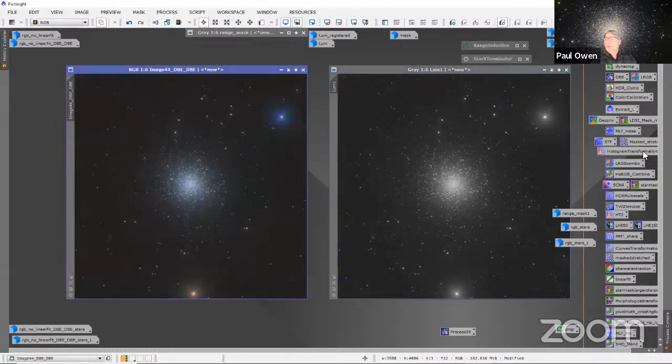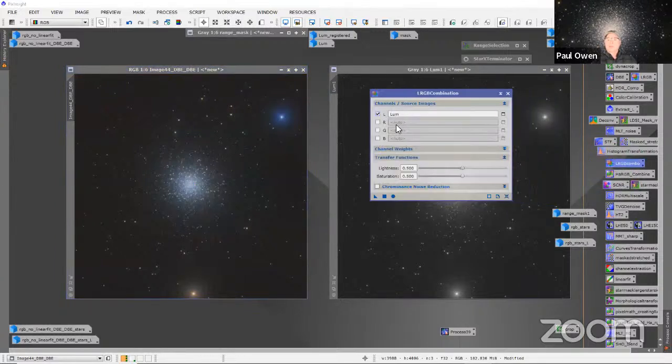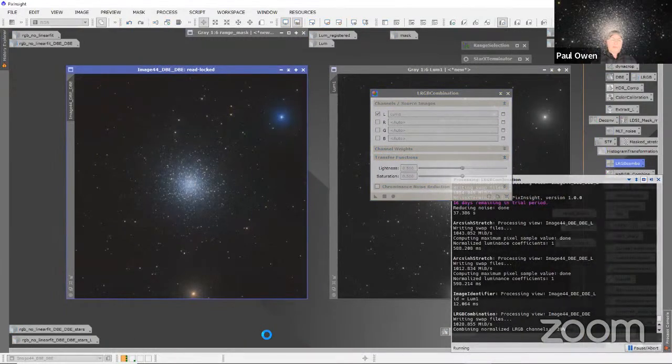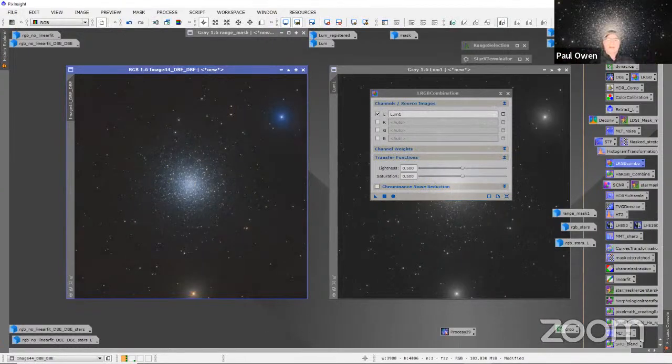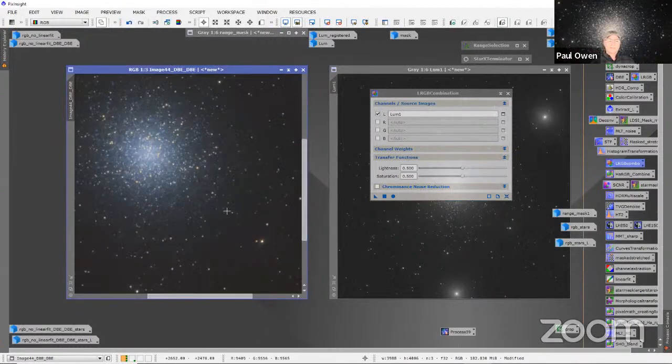Now, all we're going to do is go to our channel combination, LRGB combo. It's already pre-arranged with Lum in it, but I have to add Lum 1. Always make sure that this is exactly what you're trying to put in. You don't have to do anything else to this image. Just simply put in this data, drag and drop, and this should apply the luminance over top of this color data. Drum roll. Ta-da! It's done. Just that fast.